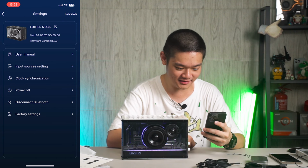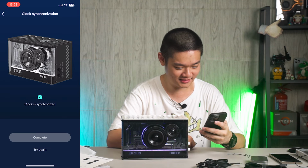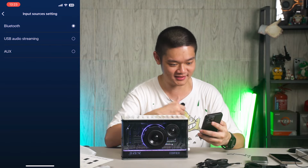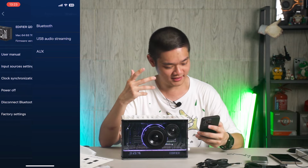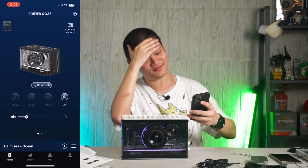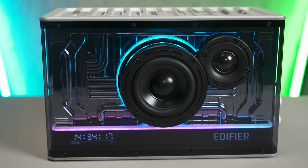Settings here, we've got clock synchronization, okay, 24-hour. And then input source, so we can select Bluetooth, USB audio streaming, and also auxiliary. That's pretty much it. There's no firmware update. Okay, never mind. That's all of the options available on this speaker here. Sound test.